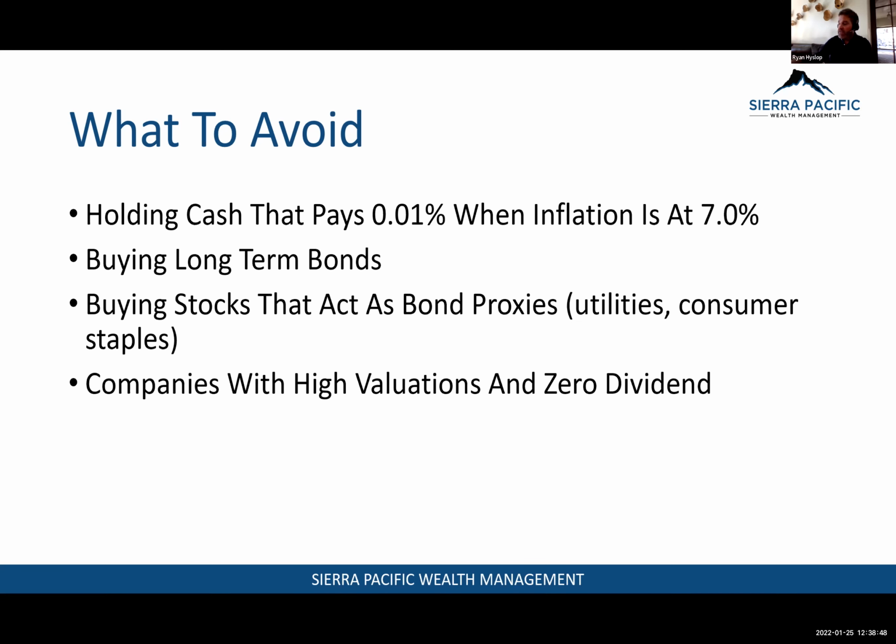Buying long-term bonds, again, just to remind you how bonds work, prices on one side, interest rate on the other side. So if interest rates go up, prices come down, okay? Well, the further we go out on this teeter-totter, meaning the longer duration, meaning the longer that bond takes to come due, the more movement it's going to have. So our recommendation is to stay away from long-term bonds, for example, the 30-year treasury, right?